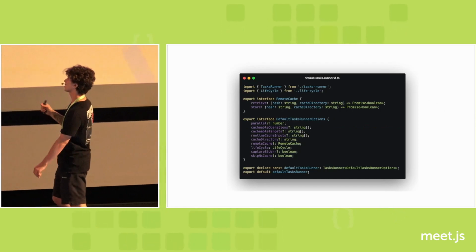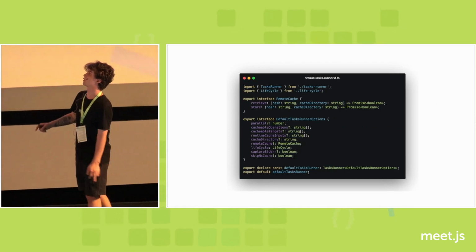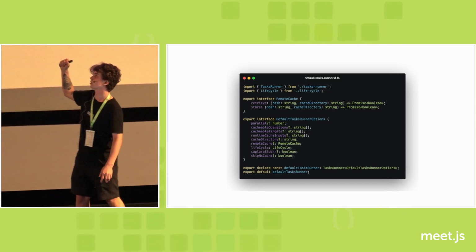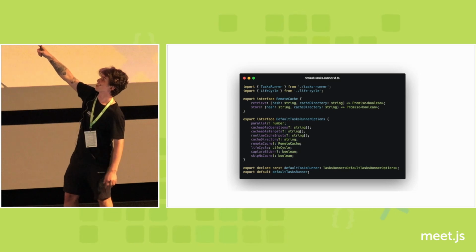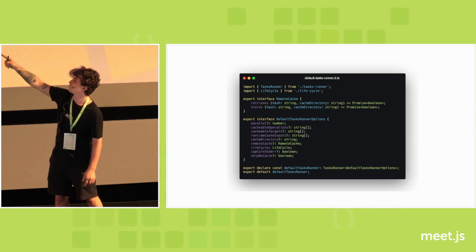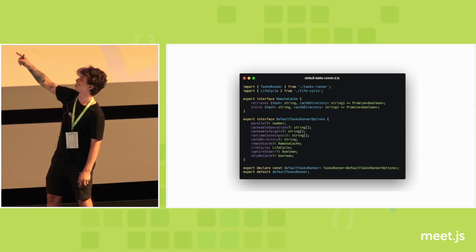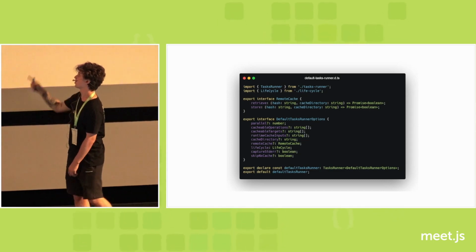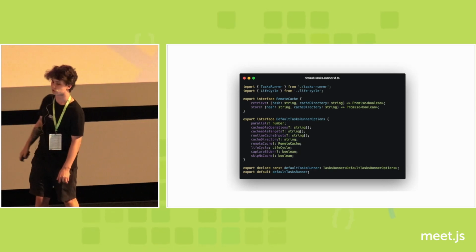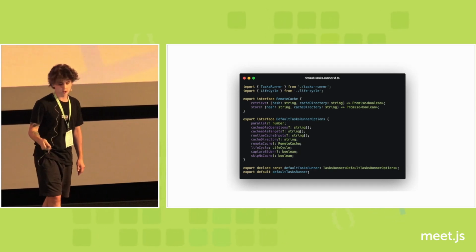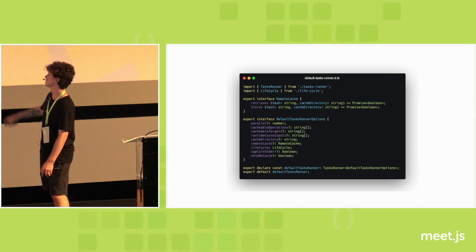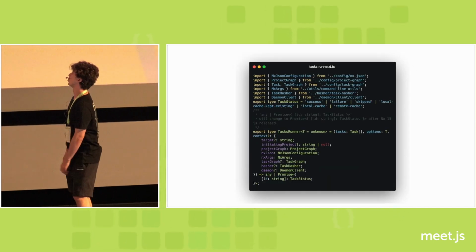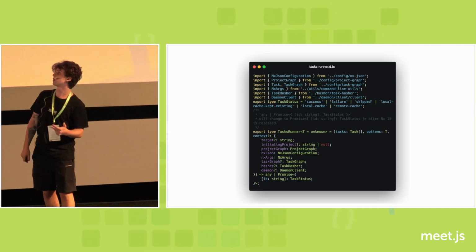And that's our checkpoint. Because we have an exported remote cache with two methods, retrieve and store. Also we have default task runner options, which contains our remote cache object that is linked to the remote cache interface. And the exported default task runner, which is our tasks runner with default task runner options. Before we go forward, let's examine what a tasks runner is. This is a function with three arguments: tasks, options, and context.